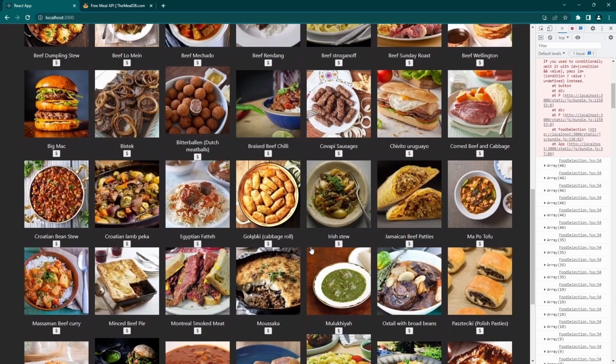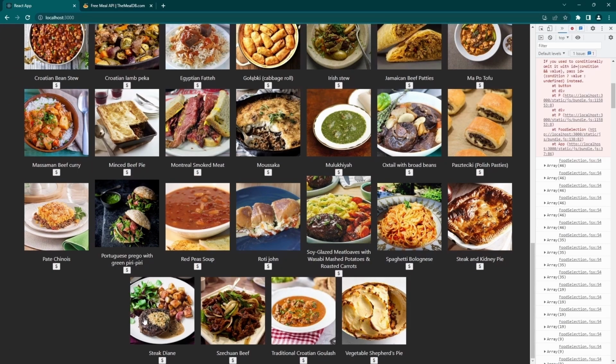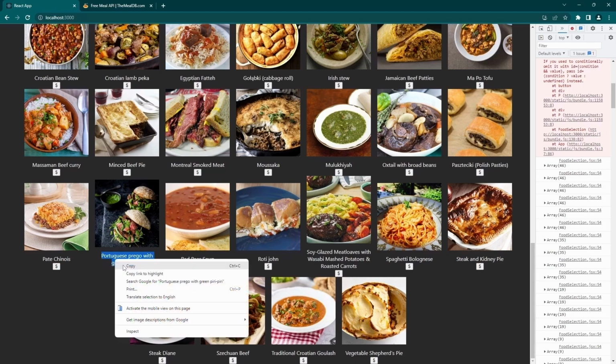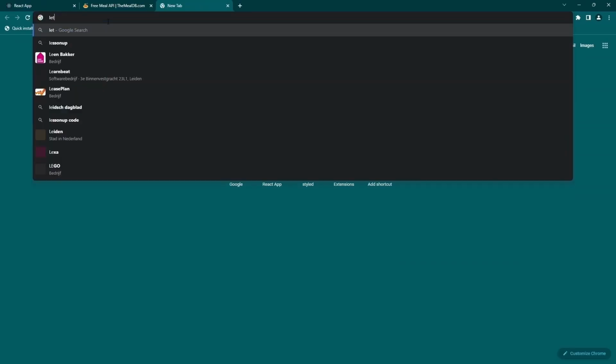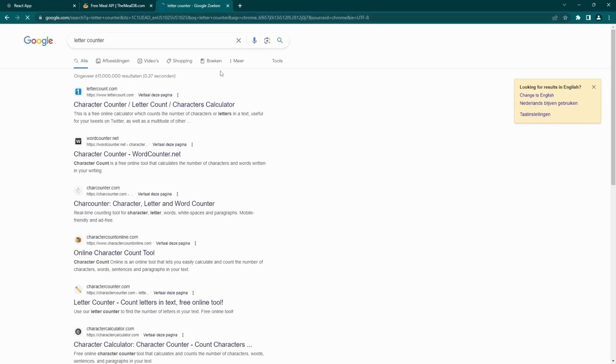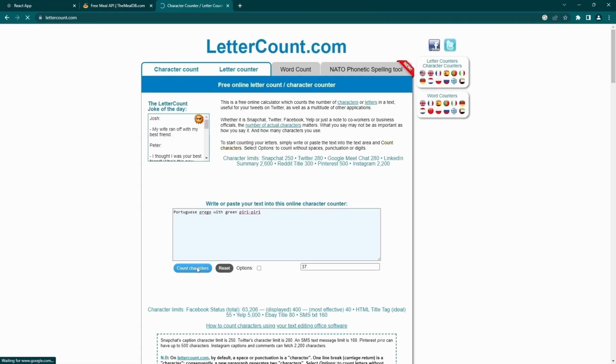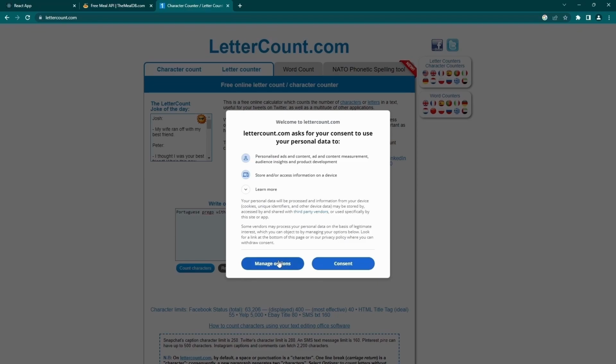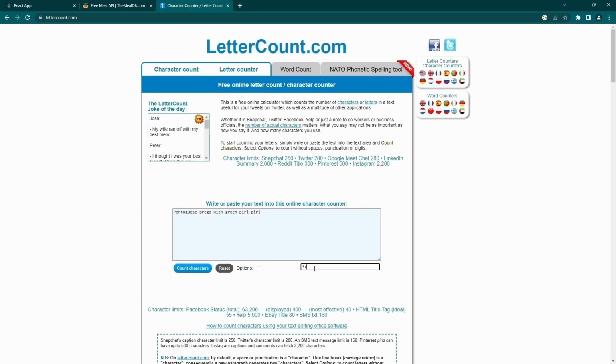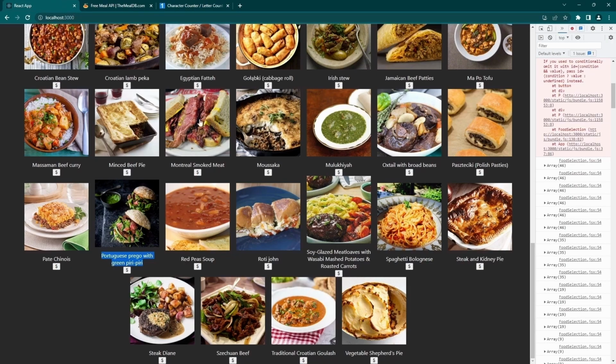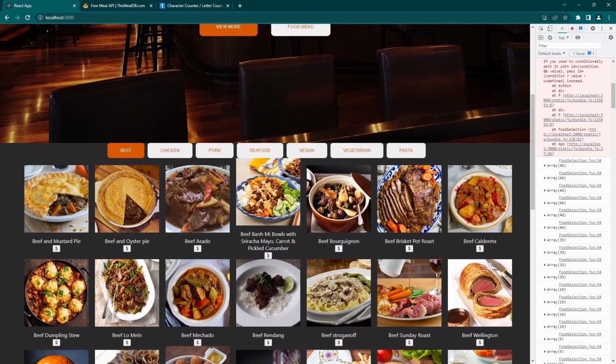What you can pretty much do is take one that's about to break off, like this right here. Copy this, go to a letter counter website right here, paste it, and it'll count the letters. 37 in this case. So right when it's about to break off, just count it. I already did it.